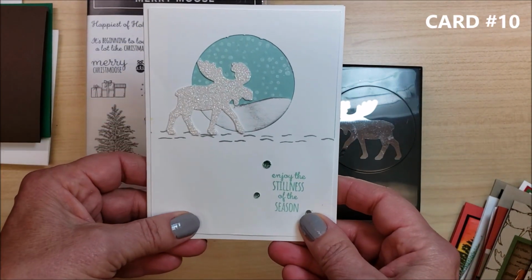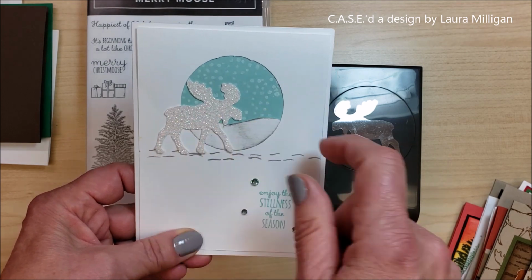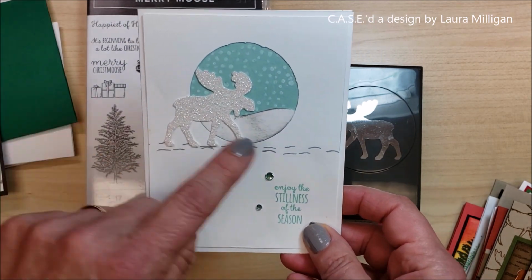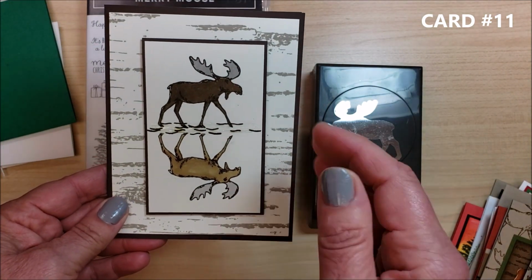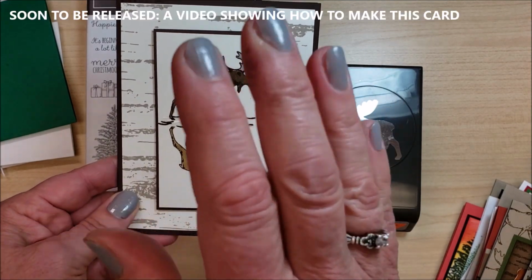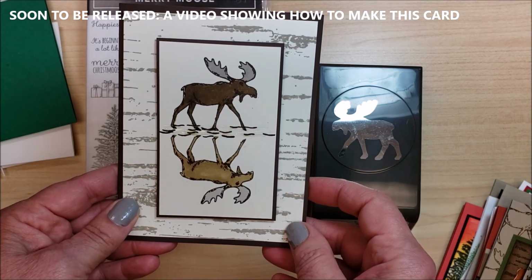All right, this one is a total case of somebody else's card that's out there on the internet. I just like the sparkly for the snow on the moose. I thought that was kind of cute. And then, of course, here's that snow stamp used as snow. Here, it's used as water again. And then this is another special technique. This is called reflection stamping. And I will be doing another whole video just on how to do reflection stamping.